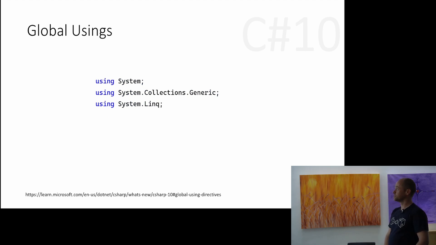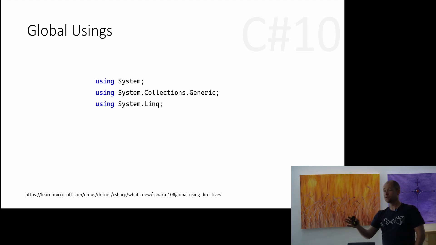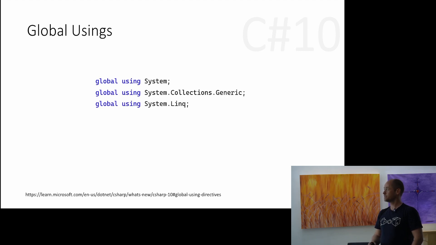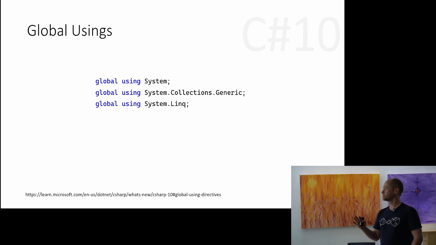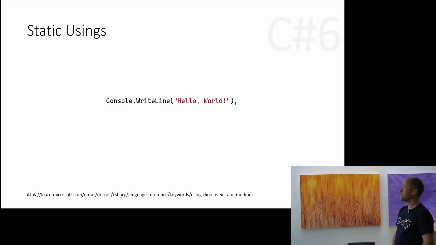Moving forward — global usings. You might have usings everywhere, and suddenly you feel like you need to add a region because there are so many — but regions are bad. With global usings, you can reference commonly used namespaces — including your own codebase's types — across the entire project. The convention people use is a file called GlobalUsings.cs or Include.cs. You prefix the using with the global keyword and it compiles into the rest of the project. One warning: if you have similar object structures between view models, DTOs, and entities, putting something here might not break at compile time but could break at runtime.